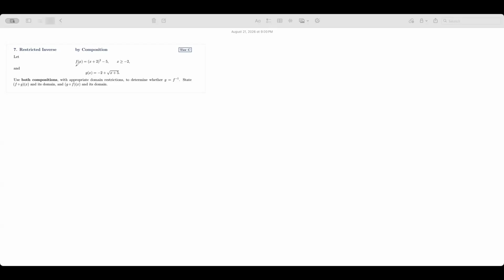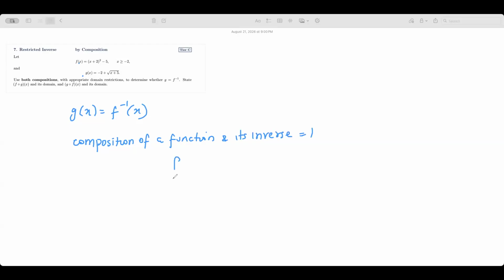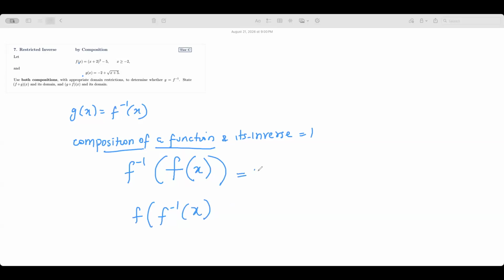So one thing you need to understand is, for this function itself, we found out that g of x was the inverse function. g of x was the inverse of f of x. What I didn't tell you was this particular step: the composition of a function and its inverse is x. We'll finish with this, please. The composition of a function and its inverse, where f of x is our function: f inverse of f of x or f of f inverse of x. Both will be equal to x.